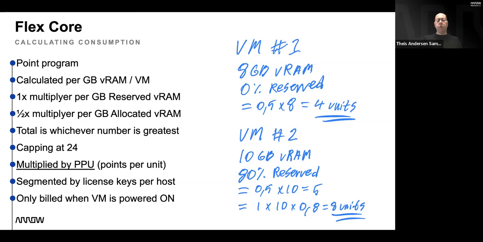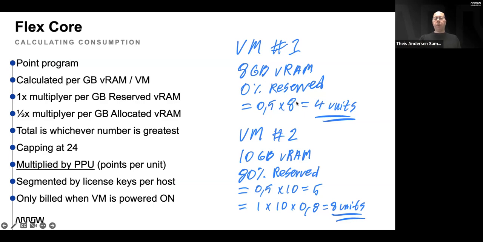And lastly, it's only being billed when the virtual machine is powered on. So if, for example, you're using the VCPP rental to build out a service where you are offering cold replication VMs for customers, you would be able to do that without a cost, actually, because the VMs will be powered off. There will be some that need to be powered on to accept the replication and stuff like that, but the VMs themselves in a replica would be powered off, and then you wouldn't pay for that.